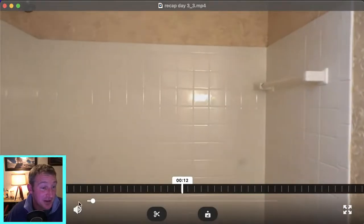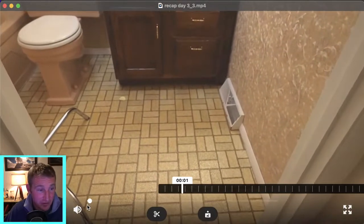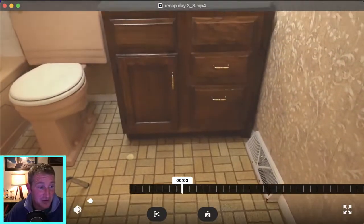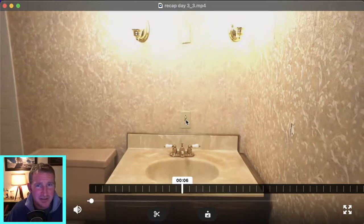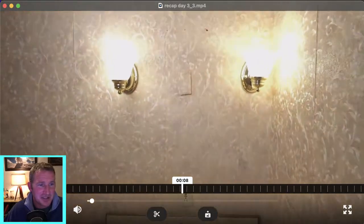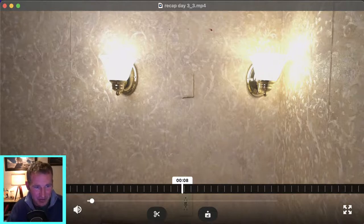Actually, let me just pause that right there. When I first went in here, the client had taken the mirror down. Right here, you see where that outlet is? And then you see this little patch here? That was a sign to me that I definitely wanted to take the walls down. There was definitely some goofy wiring going on there, because that's not a normal setup. Somebody obviously added that at a later point. Signs like that make you question what's behind those walls.